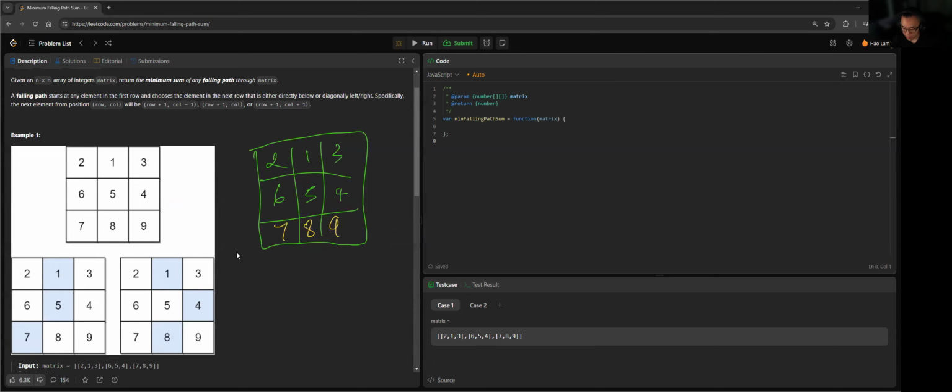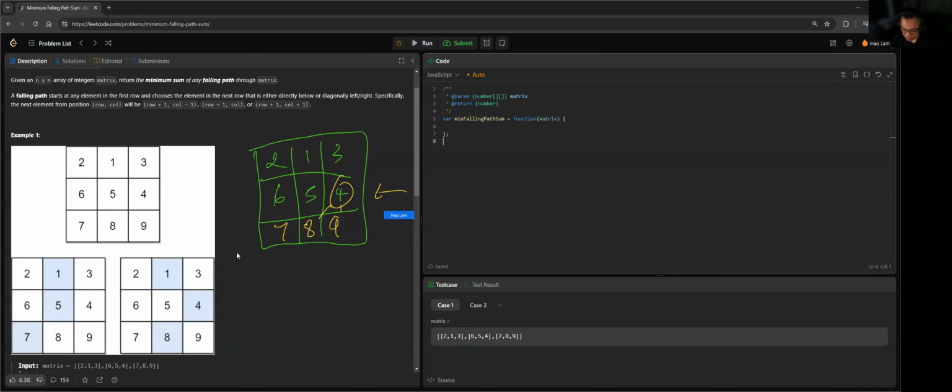And we can go back up, so we can start from the second to last row. We look at 4. We're going to check 4 plus 8 and 4 plus 9. We don't have a diagonally right neighbor, so we don't care about that.